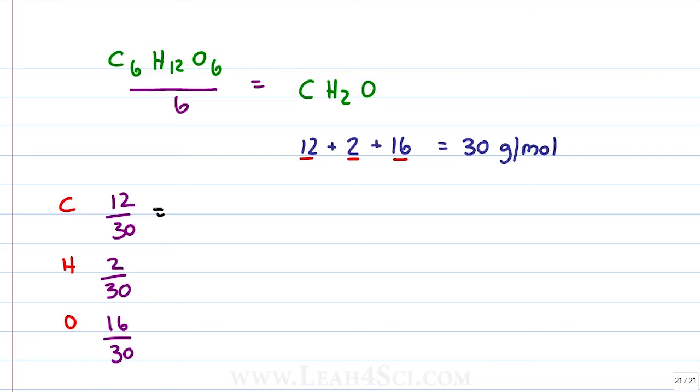12 over 30 without a calculator is tricky but what if we take 6 out of the numerator and denominator? 12 divided by 6 is 2, 30 divided by 6 is 5 and this is a number you may not recognize that you do know, you need to know the value of the fraction 1 over 5 which is 0.2 and 2 times 1 over 5 is 0.4. 2 over 30 is simplified to 1 over 15, this is a fraction you should have memorized from the MCAT math cheat sheet linked below which is equal to 0.07. 16 over 30 is another tricky one. There aren't any good numbers to pull out except for 2 but what if we estimate 16 over 30 at about 15 over 30 which is equal to a half or 0.5? The calculator gives us 0.53 telling us that we're certainly close enough.